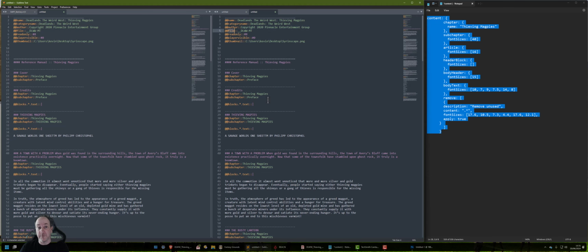File. Obviously, the file name. I tend to go two underscores and the name, a name that makes sense to me. The reason I use two underscores is it puts it at the top of all the modules. When you've got a few hundred modules, it makes it easier to find.